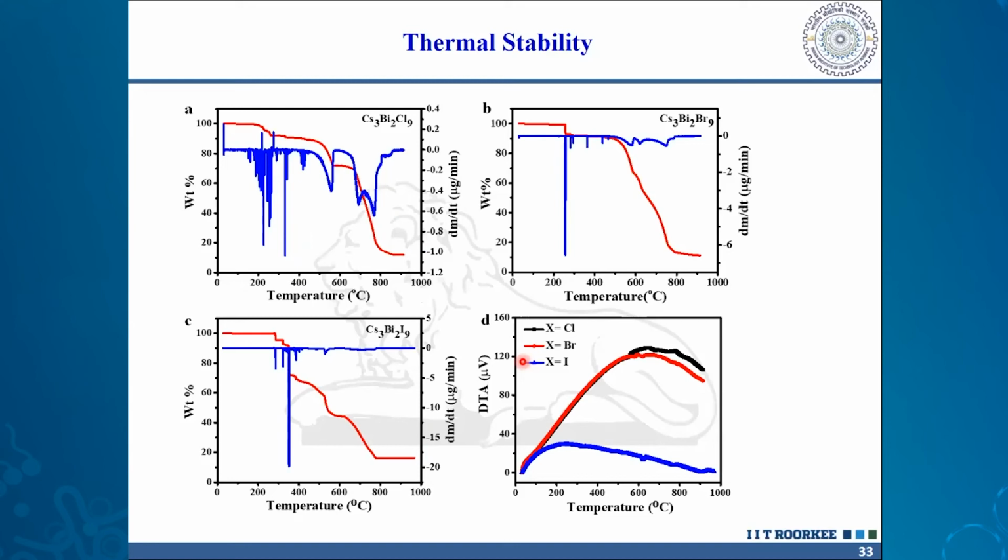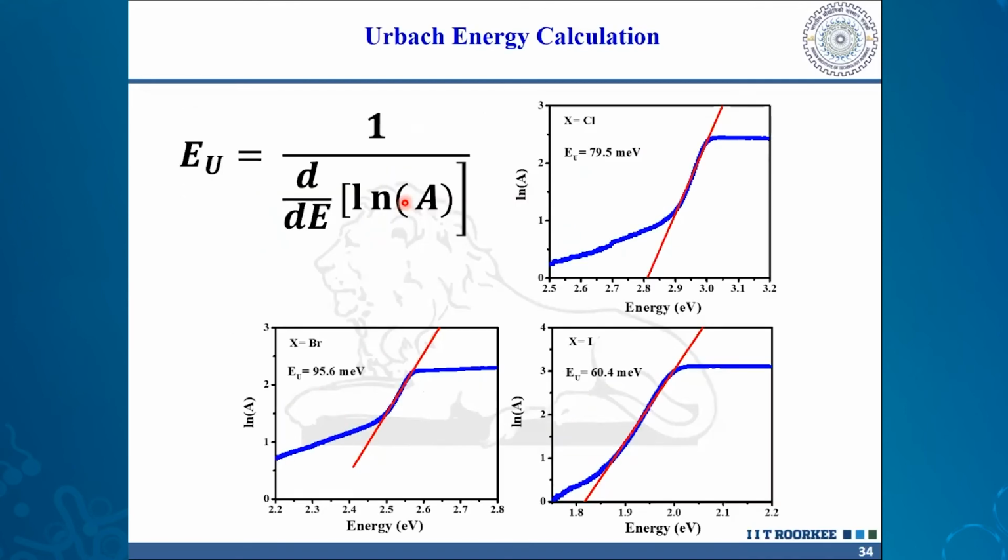Now, before proceeding, we also wanted to see the thermal stability of these materials, and as you can see, the thermal stability of the material is quite large, almost 400 to 500 degrees Celsius. So that gives us an assurance that the thermal stability of the material is very high. Now, I think I will have to finish in another 4 to 5 minutes, so I will quickly go to the two different things which I wanted to focus on here.